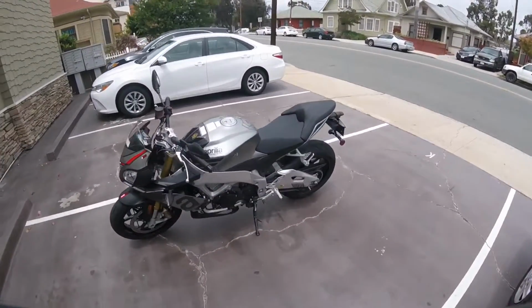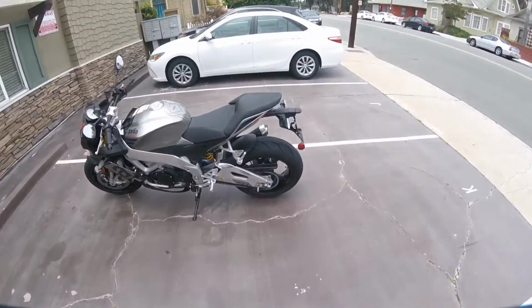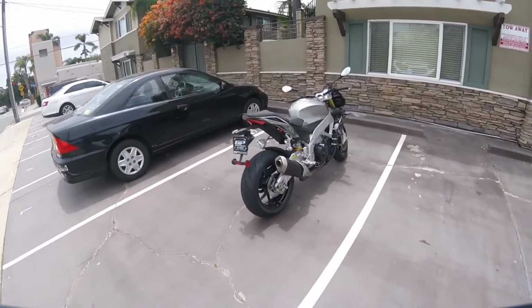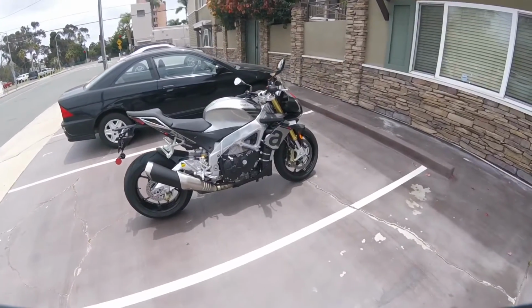It has a pretty good color scheme. I guess you have to get used to it. They do have some that have red wheels, but I like the black. This is GP Motorsports from San Diego, California. And they were nice enough to let me do this demo.